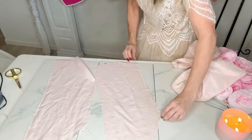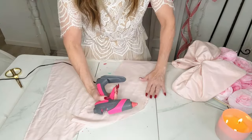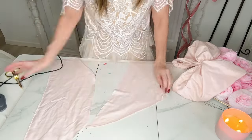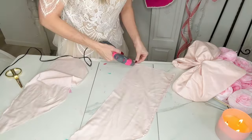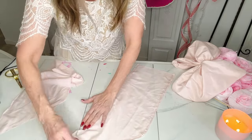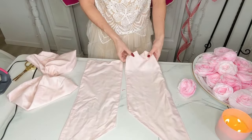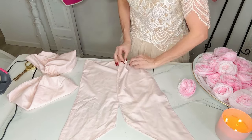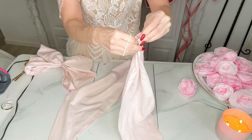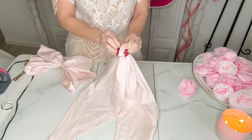That way, when the bow is facing out — I'm probably going to use this in a wreath or just in any little pretty space — it will look clean. I'm just showing you how you can repurpose and reuse really any beautiful piece of fabric. If you find fabric that you love and you're like 'I'd just love to do something with that,' you can make these beautiful bows. Once I had my two tails ready, I'm just going to take and kind of ruche the two tails together and then tie it off with a hair pony tie, and then we're going to add that to the big part of the bow.